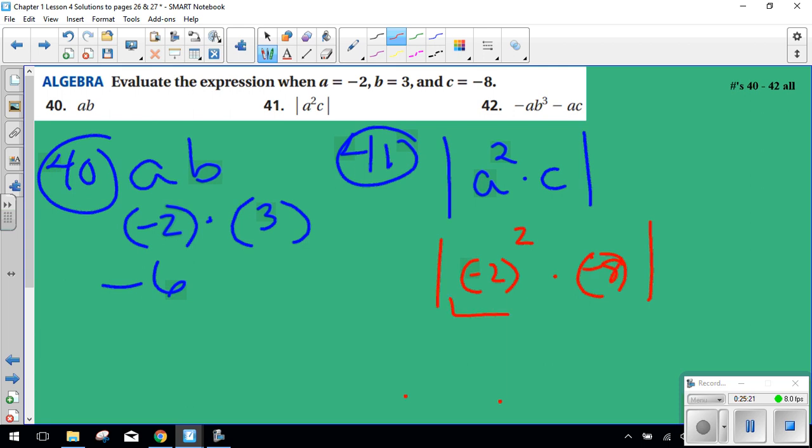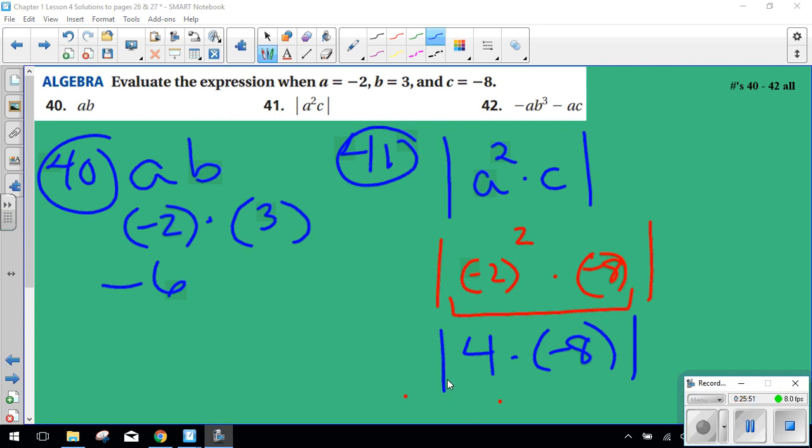So we're going to do everything in here first. Let me change color. It's hard to see. So we're going to do exponents first because exponents in order of operations come first. Then we multiply. So this says take everything in this parenthesis twice. So -2 times -2 is 4. So in an absolute value, we have 4 times -8. Okay, now we multiply. So with the different signs, we get a negative answer. We get -32, but remember, this is all in an absolute value.